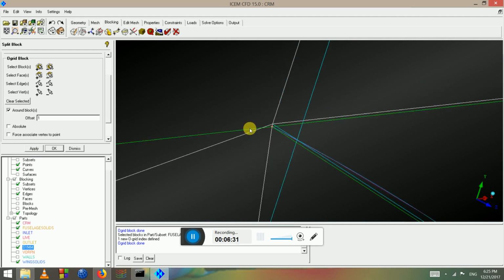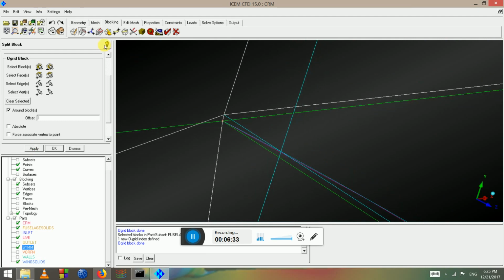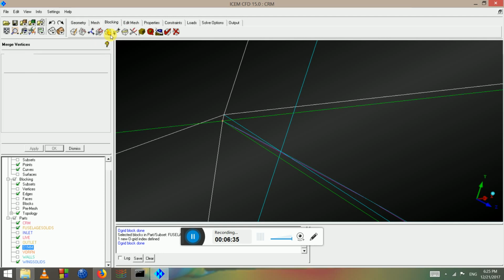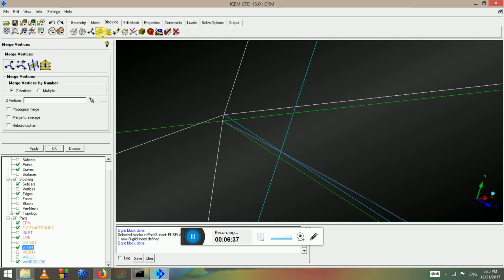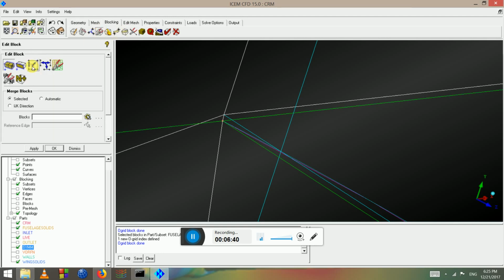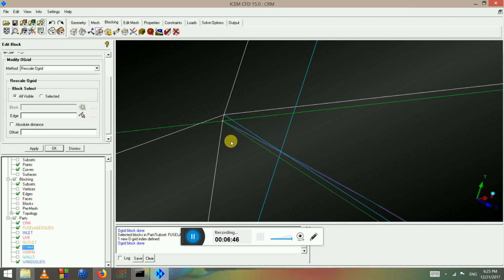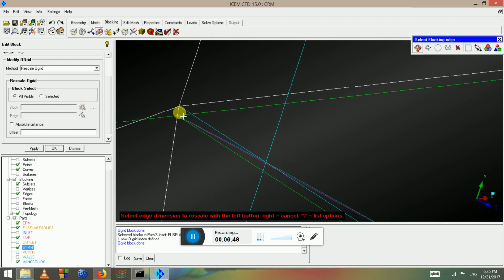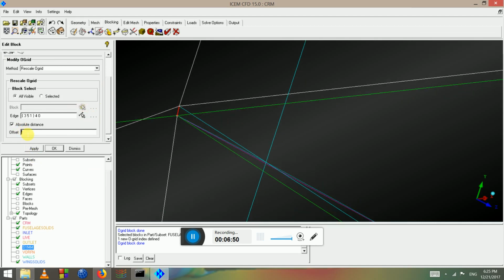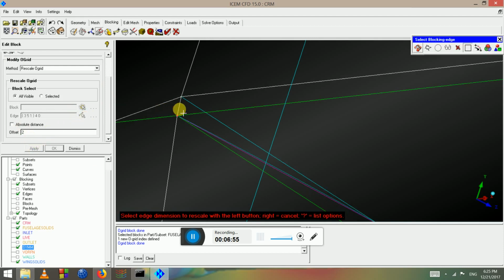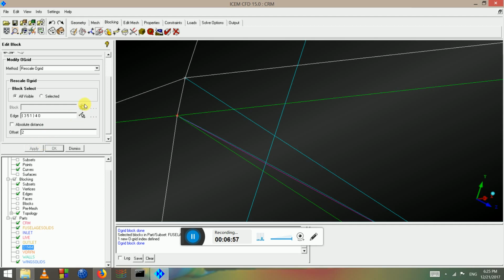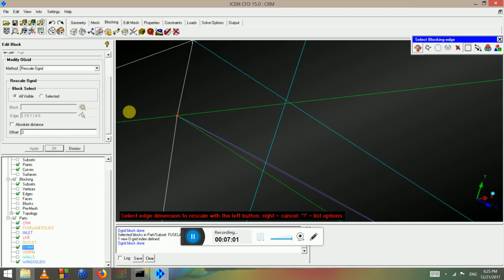We will have something that's very small, so we will need to manually rescale it. To do that, I'm going to go to edit block, modify O grid, rescale O grid, all visible, in this edge direction, and twice click apply, then again click apply until you're happy with the distance.